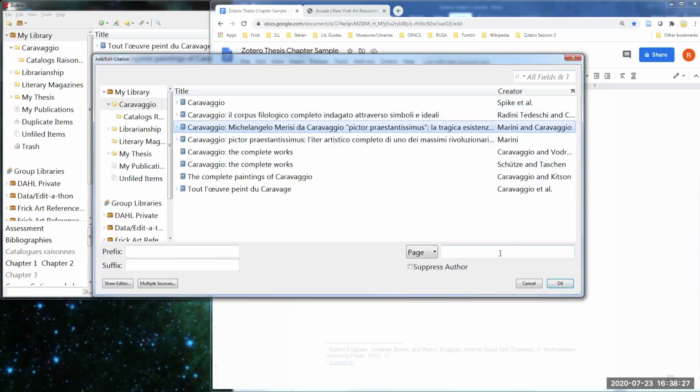So here it is. I can put in the page. Add suffixes. Or prefixes and suffixes.